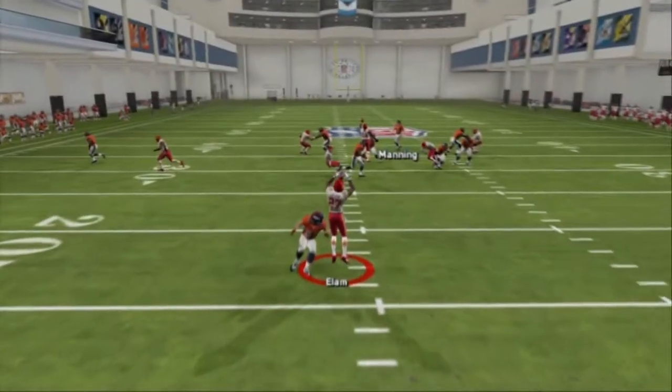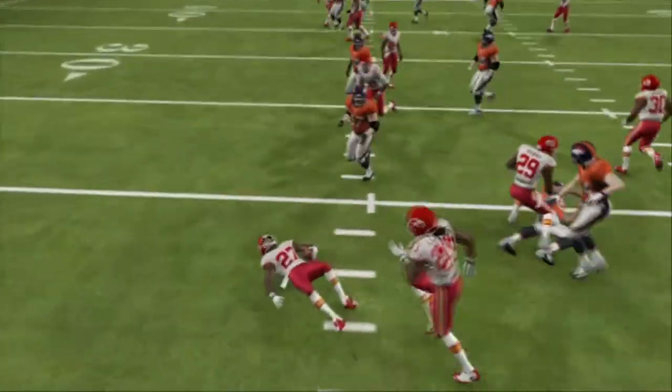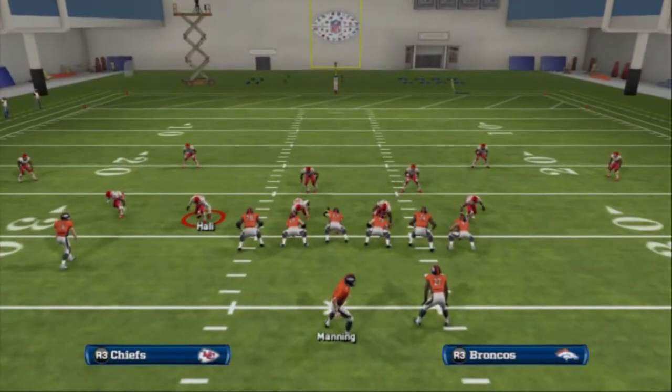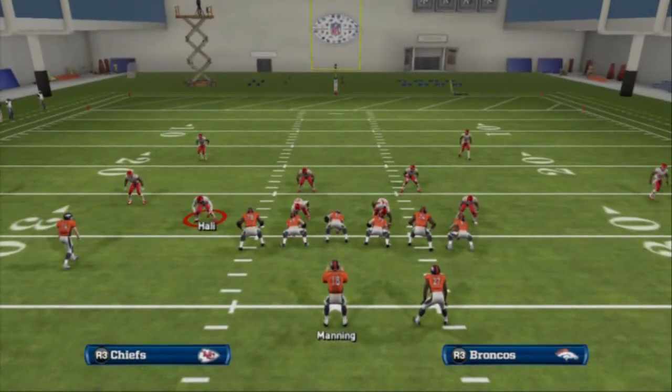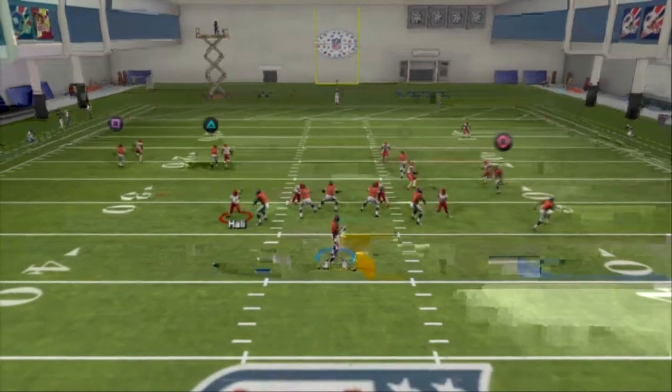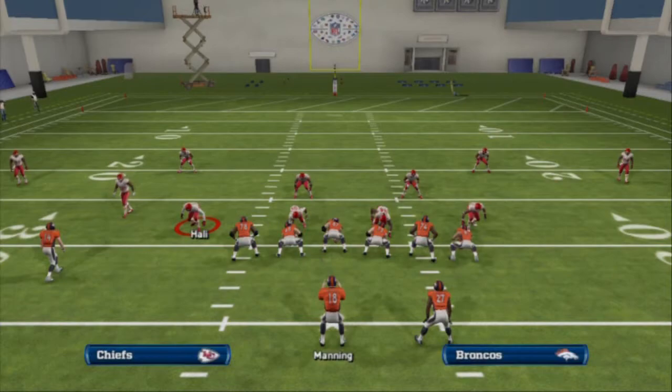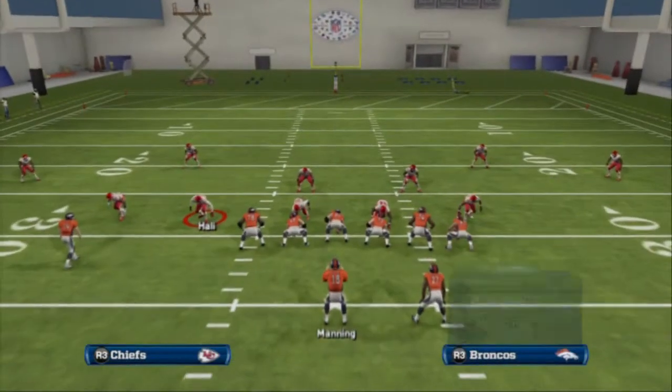And I did it again. I threw it a little early. You have to let him, as soon as he starts chopping his feet. So what you'll see is on this in route, he'll chop his feet almost as if he's trying to shake the dude. And as soon as he chops his feet, then you throw. And you see there, the worst that can happen is a catch and tackle.